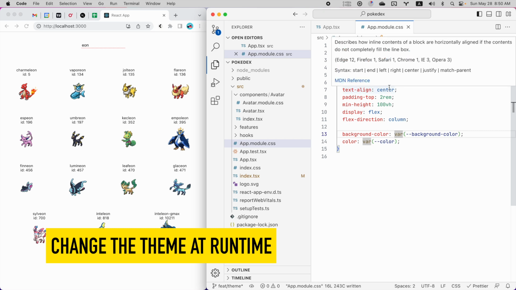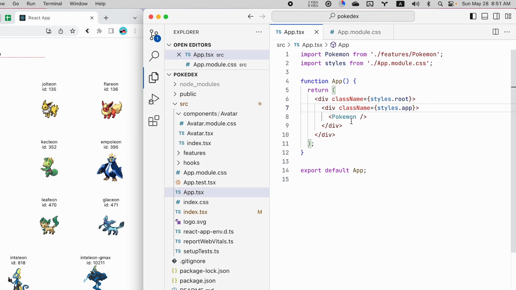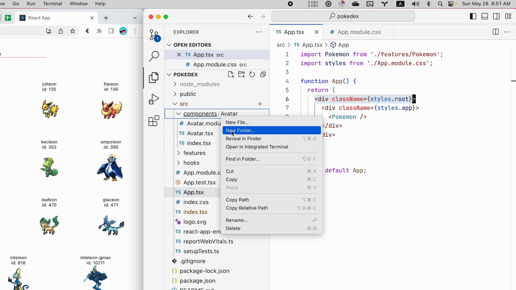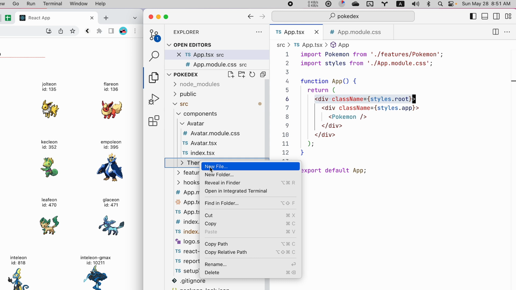So we're now ready to implement a theming prototype. But one thing we really want to test out first is whether we can use JavaScript to change the theme styles. So in the app, we're going to create a file called theme component.